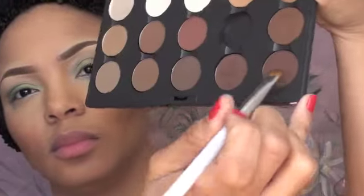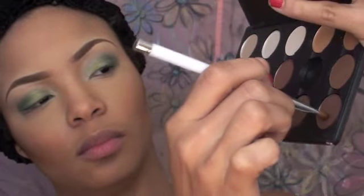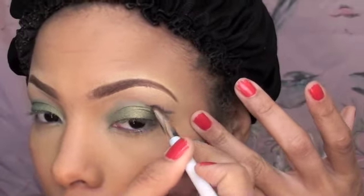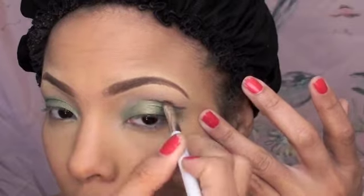And then I'm going to go into my MAC palette full of browns, all shades of browns, and I'm going to get a brown that's similar to this one. I mean, you can use a brown that's similar to that one. Any kind of brown would really do. I'm going to try and do somewhat of a cut crease here, just a little.